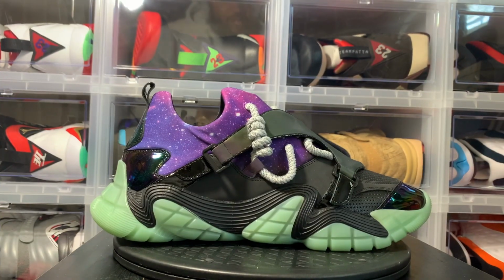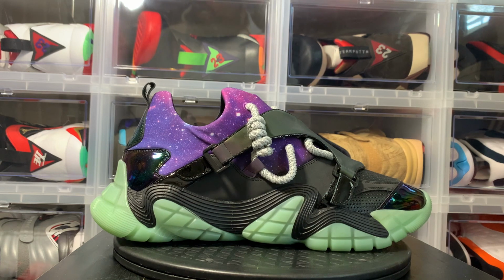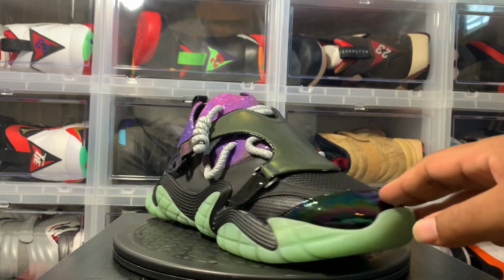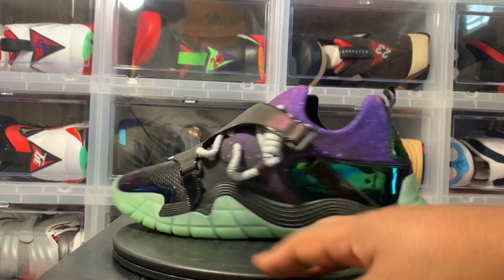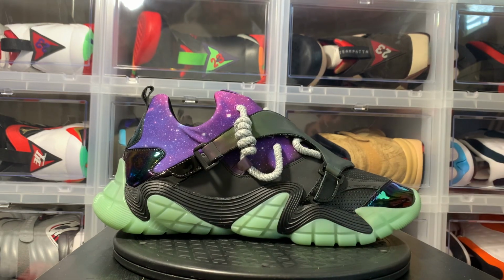Coming in at number 10, we have the Sire Collective Galaxy Cross Trails on deck, man. Y'all know I branch off and I buy a lot of different shoes from a lot of different companies. I have over 15 different brands of sneakers in my collection. Just in case anybody was wondering, I know most of the time when I do a video, you only see the back wall, the Jordan wall, but I've got plenty of shoes, man. But this joint was crazy. The galaxy print with the iridescent, the glow sole, the glow reflective laces that I put in it, the iridescent on the shroud actually comes off. Like, this shoe was a banger, and I was overly excited to get it. All of these shoes have reviews on the channel, so if you want an in-detail review on foot, any of that, you can check that out there. So number 10, them Sire Galaxy Cross Trail.